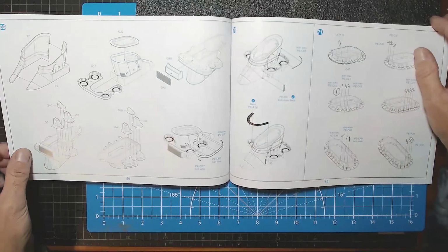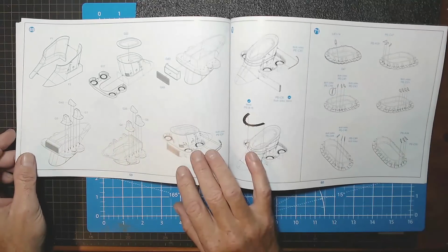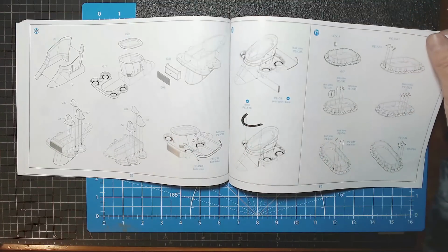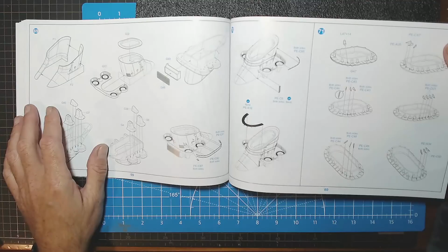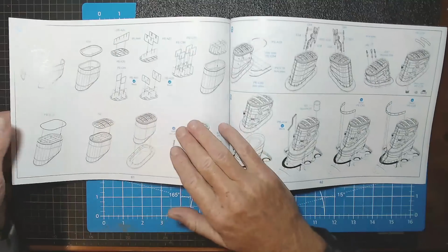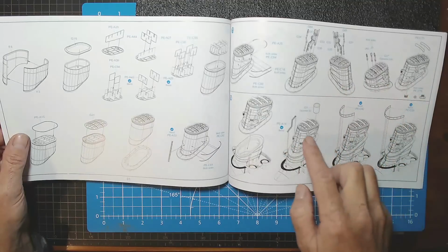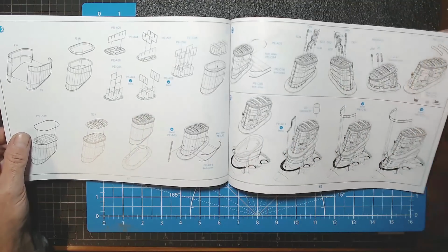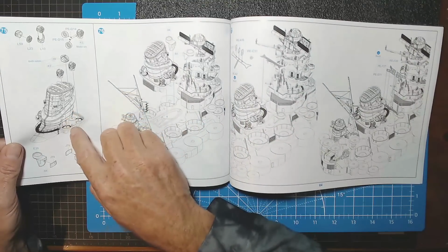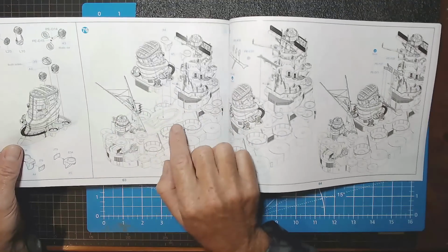Looking good. Now we're onto another section, looks like the funnel. Yep, funnel's being put together here. Very good. You get the photo etch all around that. They come up looking really nice. Lots of pieces. Look at all the piping going along the side of this. Amazing. There it is, complete. We've got spotlights going on around the base of it. And then that whole piece gets dropped down on top between the last two structures that were built.